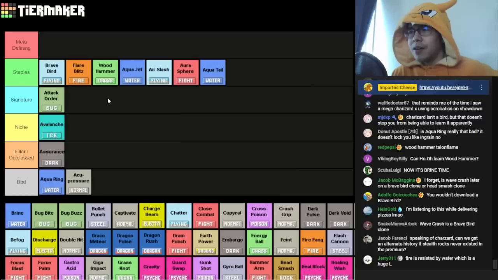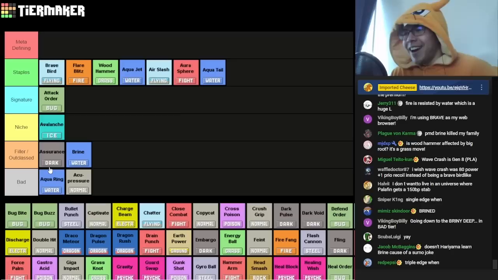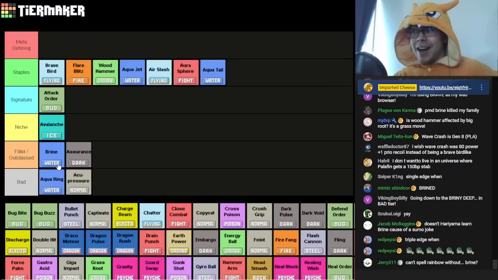I guess we never mentioned it, but these three are not only clones of each other, they're all clones of Double Edge. That was the original. Now it's brine time. And brine time's over. This move's pretty bad. That's probably better than insurance. Brine is a 65 base power water move, but it has an upside.